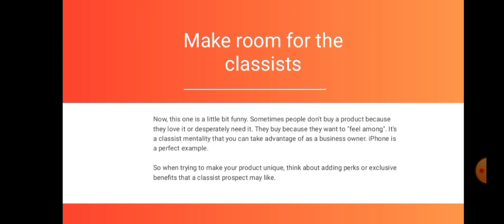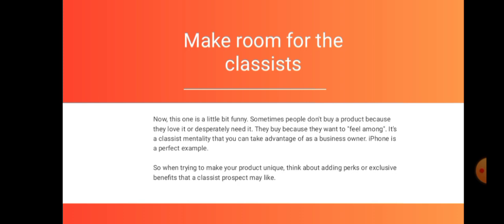Now, let's talk about this: making room for the classist. Now, this is the last thing to keep in mind when creating or formulating the perfect products. Now, this one is a bit funny, I'm not gonna lie. Let me just say this. Sometimes people do not buy a product because they love it or desperately need it. They buy it just to feel among. You could call it peer pressure, you could call it the bandwagon effect, whatever you call it. Me, I call it the classist mindset, or the mindset of a classist. It's classism.